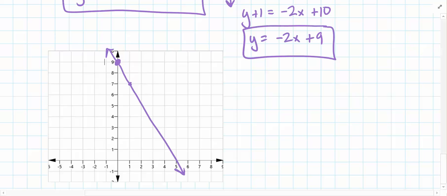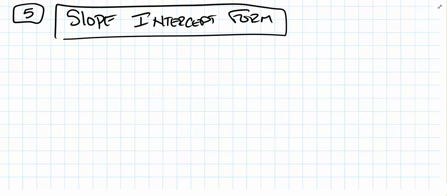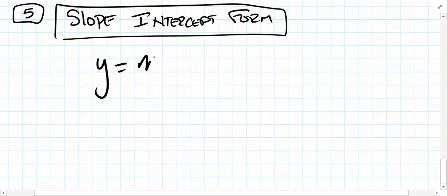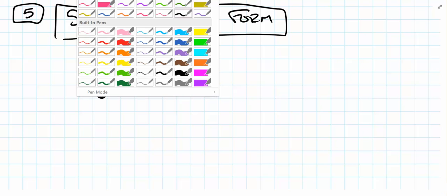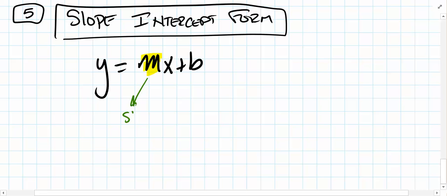Okay, slope-intercept form. What is it? What's this one? Yeah, the most famous of them all, right? Y equals mx plus b. You guys got it. What's the m stand for? That's your slope. What's the b for? Y-intercept. We just did an example of one like this, right? That's your y-intercept. And pretty simple. So let's do a quick example because I'm feeling that you're on board with this.